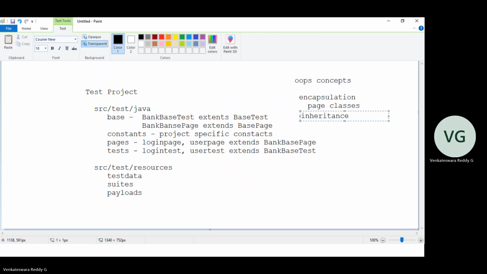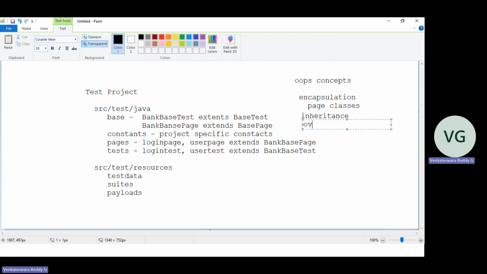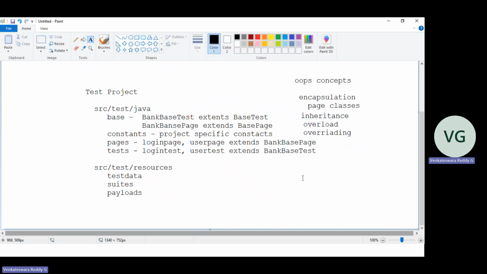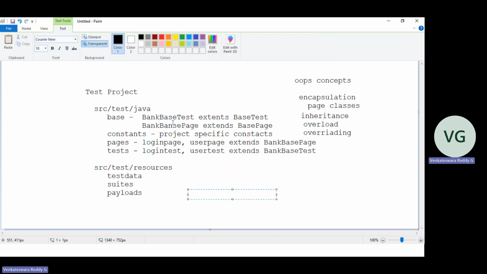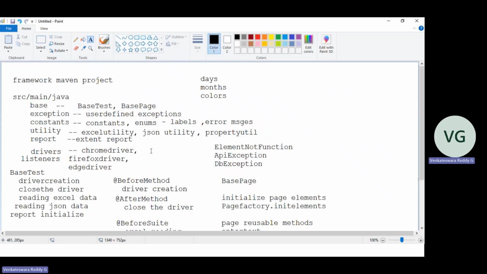Inheritance. And we can also have overloading and overriding. Where can we do that? Overloading in the base page. In the base page we will write all the reusable page actions.